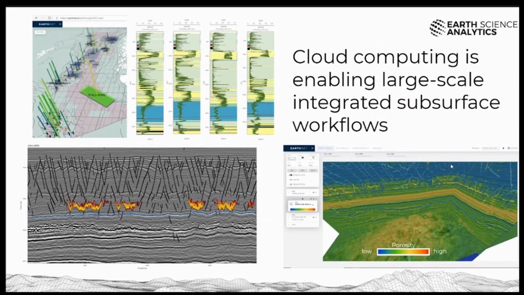And we can even bring the ground truth information all the way from the core, the samples of rocks and fluids analyzed in the lab, to the seismic scale, and even to sub-basin scale, linking data types from samples via logs and then all the way to the seismic scale.